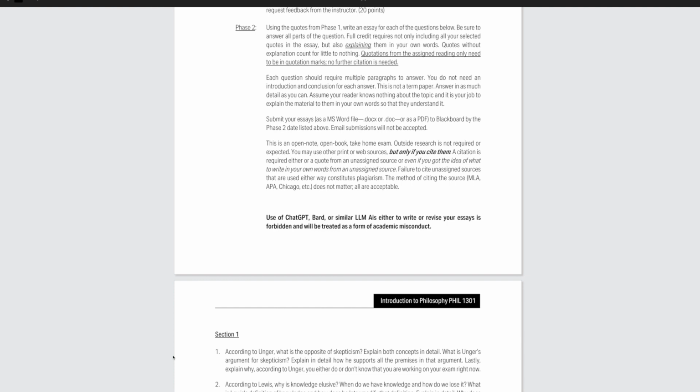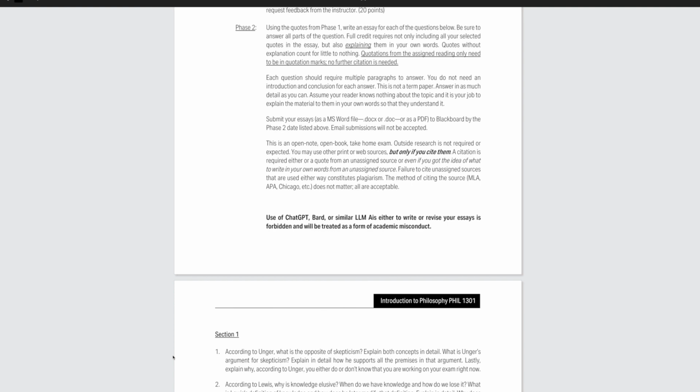If, however, you do not cite it, that is plagiarism. It's a form of academic misconduct and will result in an automatic 0 for the assignment and a report to the dean. Please don't do that. There is no penalty for citing. There's a huge penalty for not citing. So cite it if you looked at something. That's all you got to do.